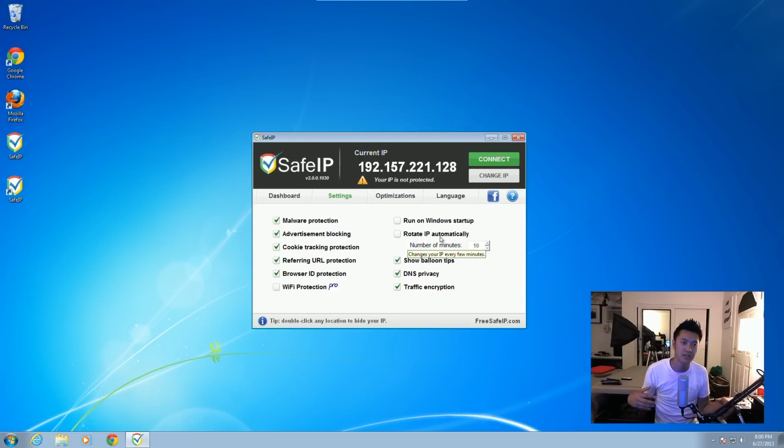Well, maybe there's something that you want to game. Maybe some site only allows you to vote for something once, right, from your IP address. So you can actually change this every few minutes so that whatever site is blocking or only allowing one per household, it'll rotate. It'll look like you're coming from another place, another IP address, this request every 10 minutes or however you want to run it. Then, of course, run on Windows Startup.